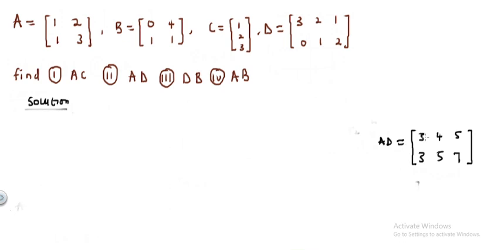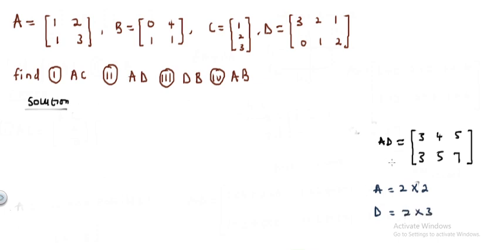To be sure whether the order of your matrix is correct, you can use the individual matrix orders to find out. The matrix order of A from the question is a 2 by 2 matrix. That is, the rows are 2 and the columns are 2. The matrix order of D from the question is, remember, D has 2 rows and 3 columns, so we write it like 2 times 3.